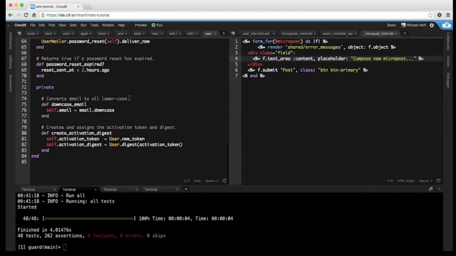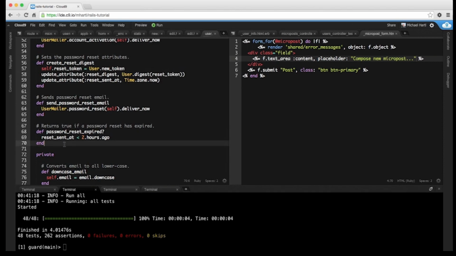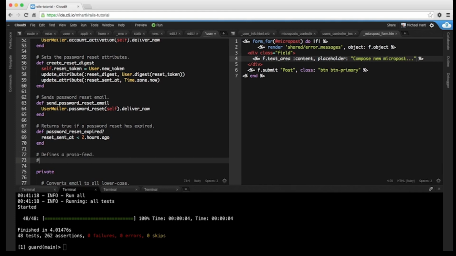Just going to put that down here. We'll just call it feed. And then for now, we'll just return all of the microposts for the current user.